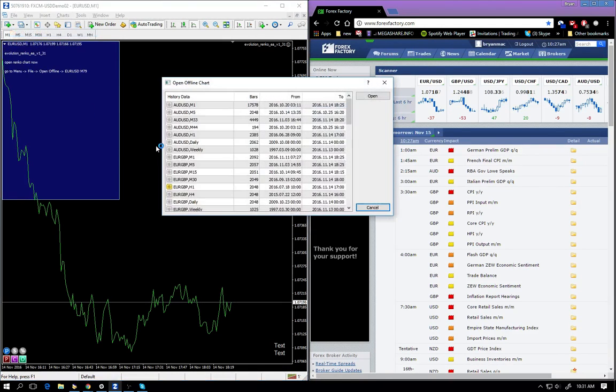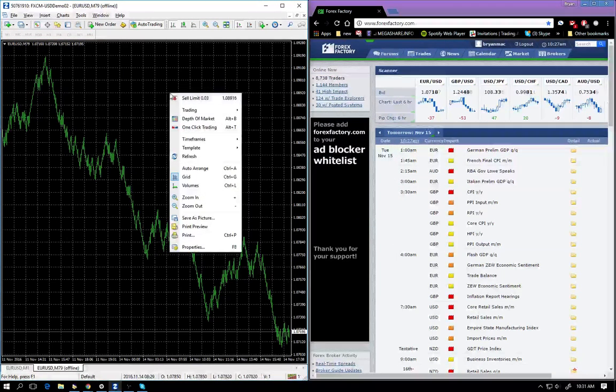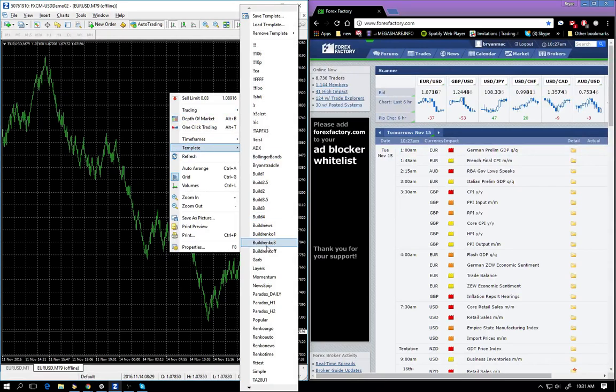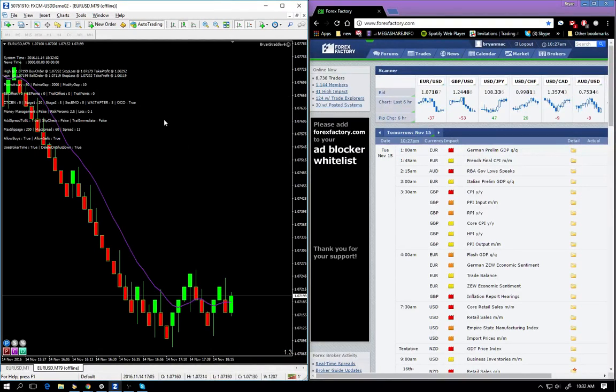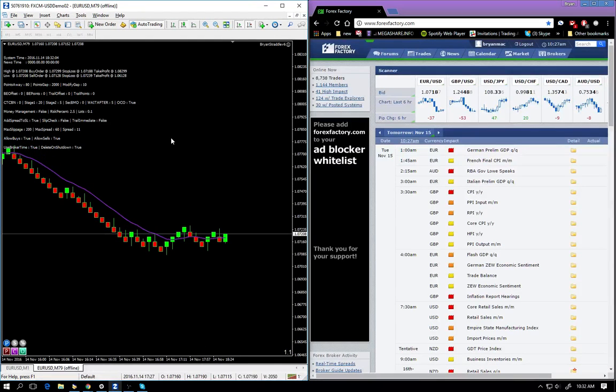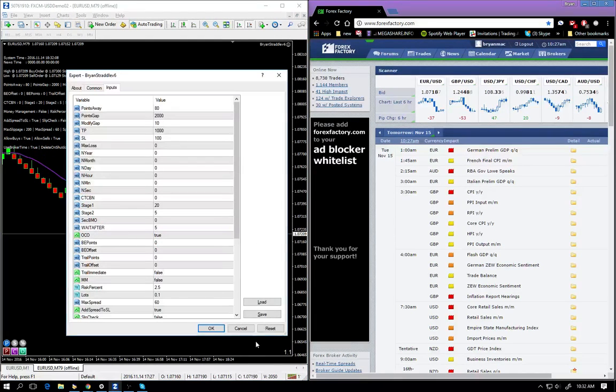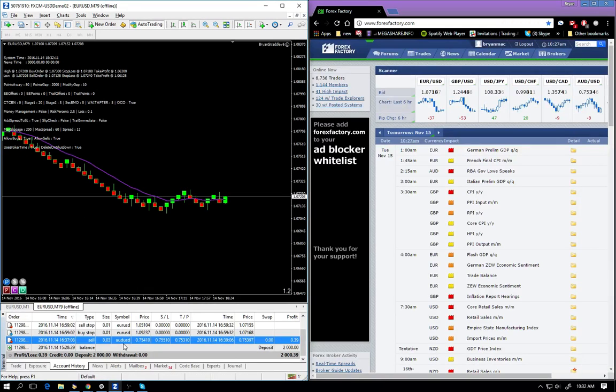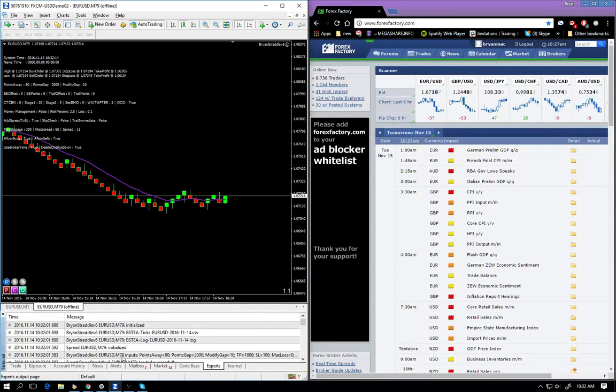File, open offline. If we click E, go down to Euro USD M79. Let's open that up. Again, right click, template, and we're going to do Renko News. This should follow along with everything in the news trading package, so this should not be difficult. This is loaded up. Let's go down here and open this up. I'm going to go to the Experts tab so we can watch. If you see any type of error in here, you need to let me know. I'm just saying this to be perfectly safe, cautious. It's kind of a waste if you set this all up and something doesn't happen, so I need to know. There's been hit or miss people saying that a trade didn't fire. I need more data so we can see, because mine have been firing.